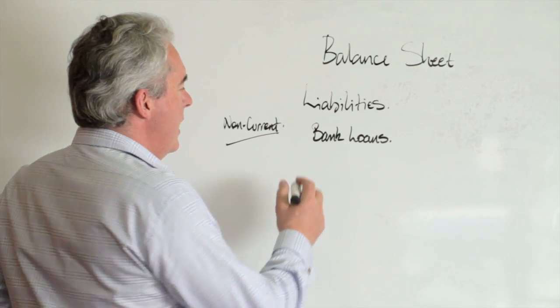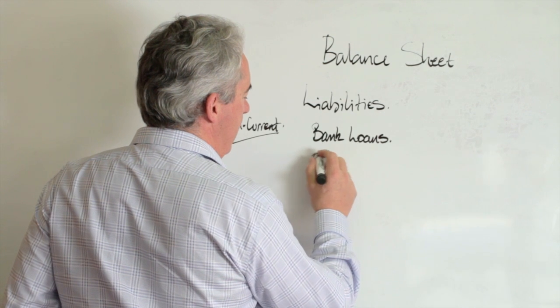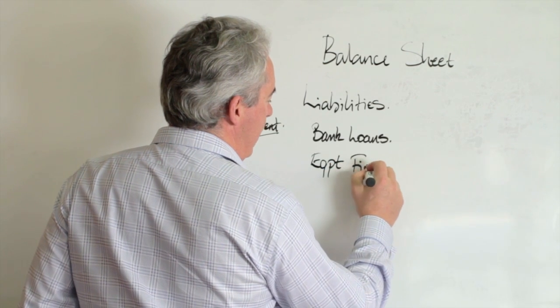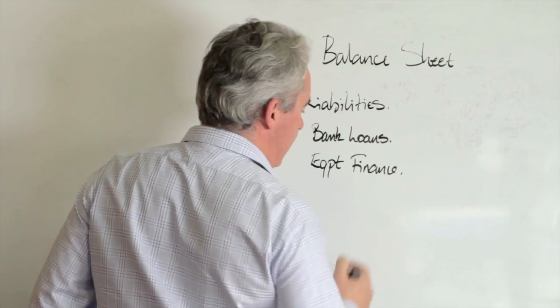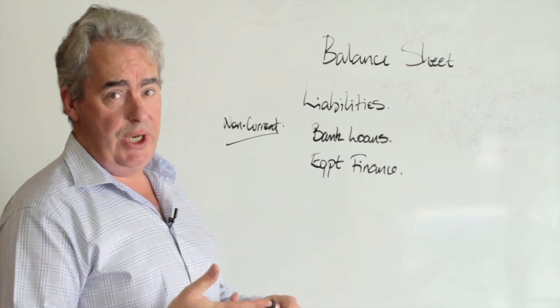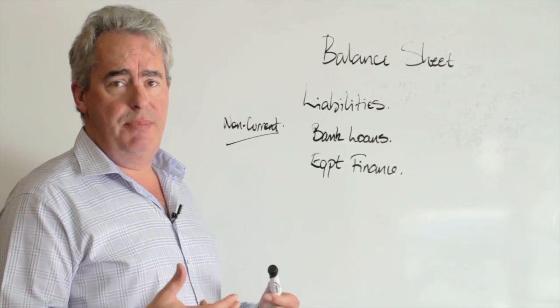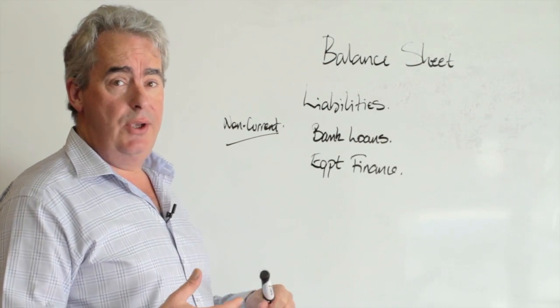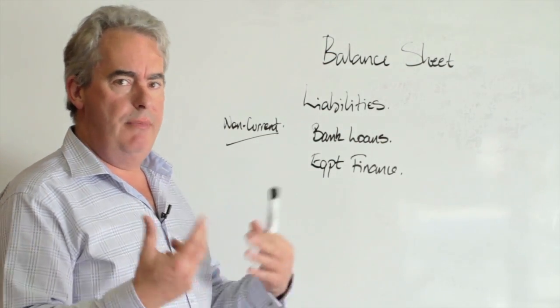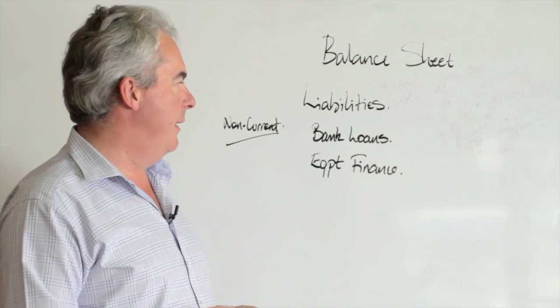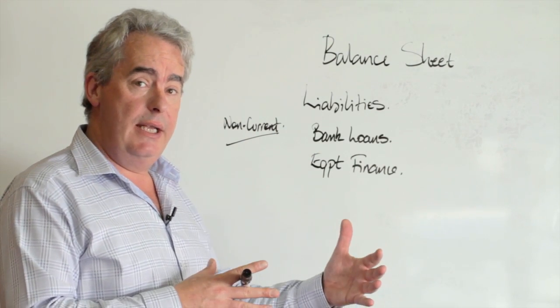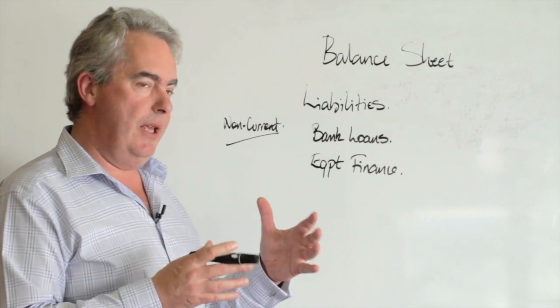We can also see things like equipment finance. This can be things like leases, hire purchases, chattel mortgages, those sort of things that businesses use to finance equipment that they use to produce, manufacture, service the business requirements. Like things like cars, where you might have it on a 5-year lease, 5-year hire purchase.